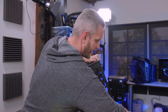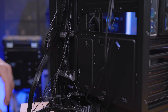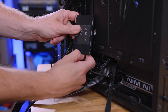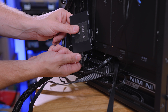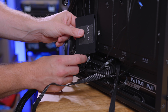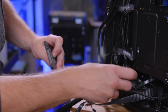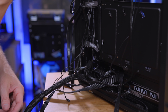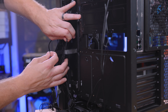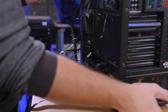Now we set the motherboard aside because we have to remove our power supply. Before we undo all the wiring, you can see we have Velcro straps to undo. We're also going to take out our SSD — this is a Samsung drive and it's going to unplug just like we did on the motherboard. The power connector, though, be careful with it — it's long and has a lot of leverage. If you were to tweak this sideways, you could snap the connector right off inside the SSD. Hold the SSD firm, then wiggle side to side to pull it out. Then undo any zip ties or Velcro holding down your cables.